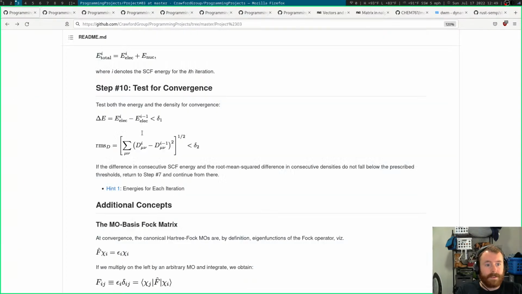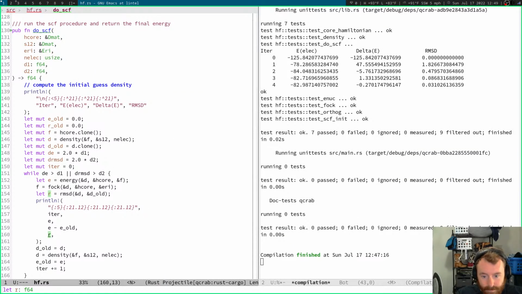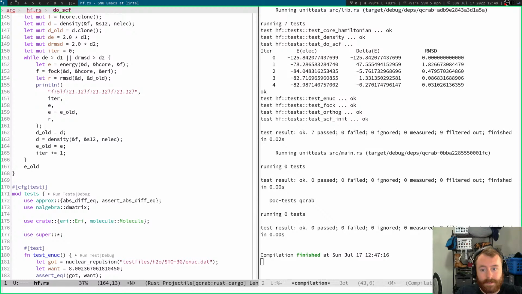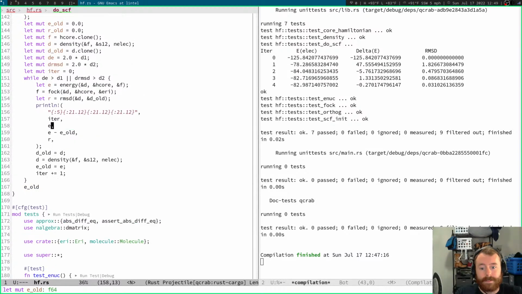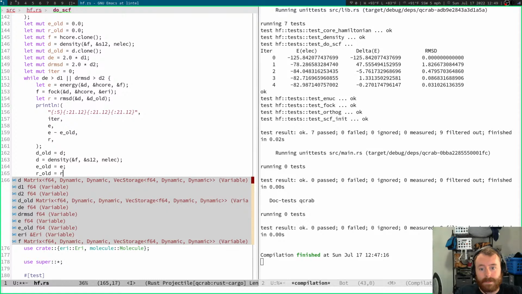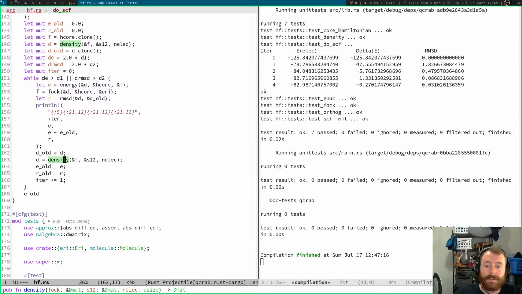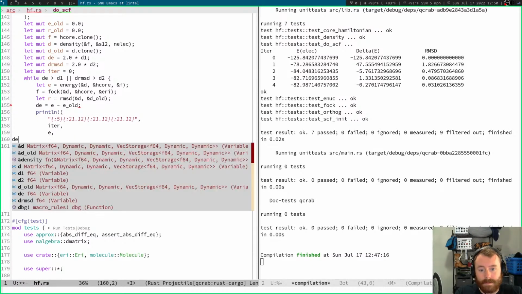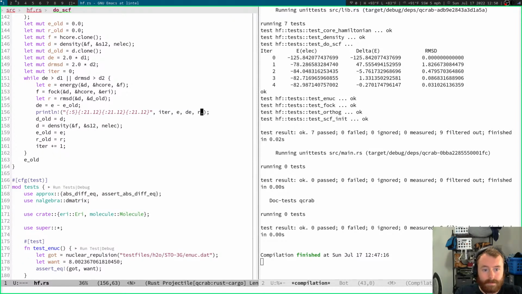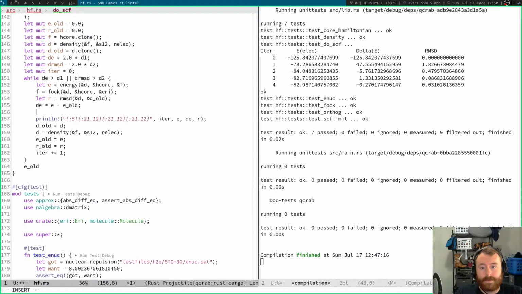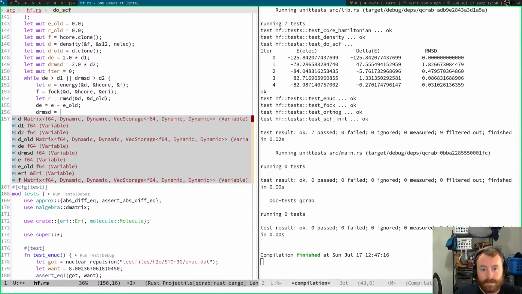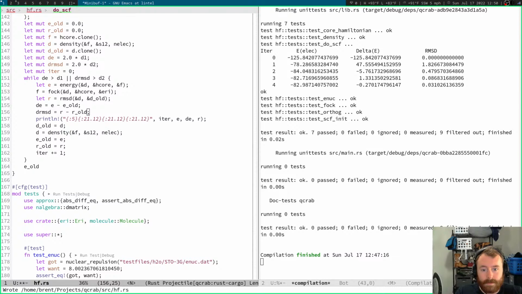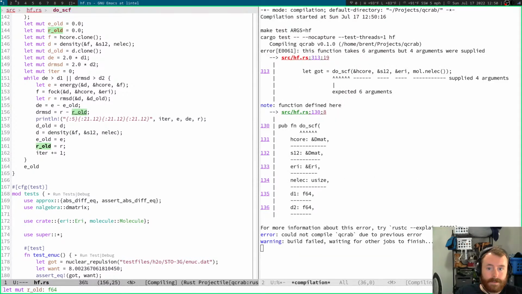Oh, is this supposed to be the delta? No, just RMSD. Oh, right.